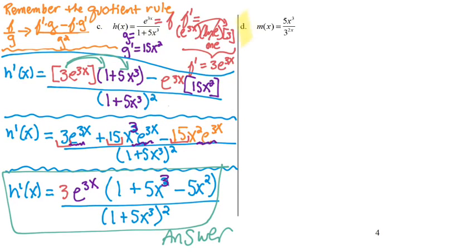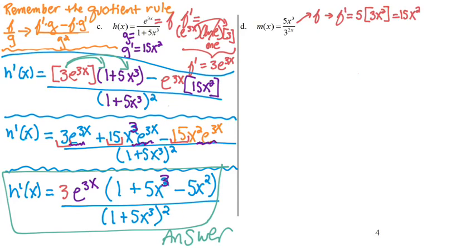Now we're solving problem D. Again, we're taking the derivative of an x that shows up in both the numerator and the denominator of our function, so we will be using the quotient rule formula that we've already listed to the left of this page. My numerator is my f function, and the derivative of that, since this is a basic base exponent, is just the 5 coefficient times the 3x squared, but I'm sure you just thought 15x squared without even going through any steps anymore.